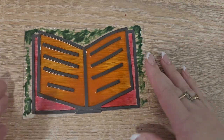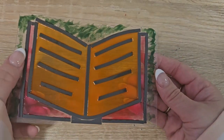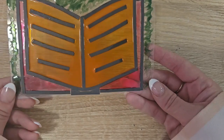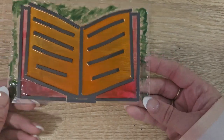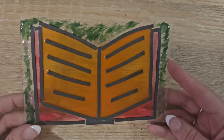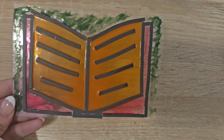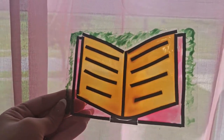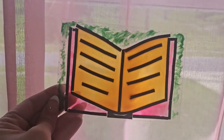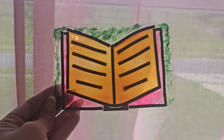But with this in mind, I kind of want to keep a little bit more of a textured look like I got up here. So I'm going to create more of a textured vibe for Dolly. I'm going to keep it pretty thin in hopes that I can still see through it and that it'll let some light in. Unlike the stained glass, this is definitely catching a lot more light, and I really like how much light I can see through some of the thinner spaces. So that's what we're going to roll with.